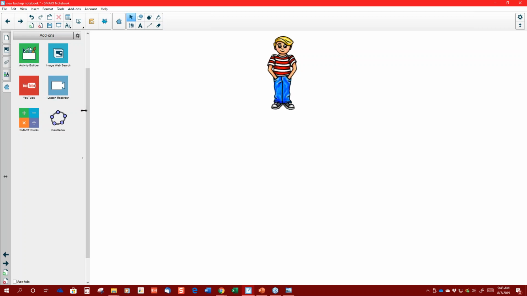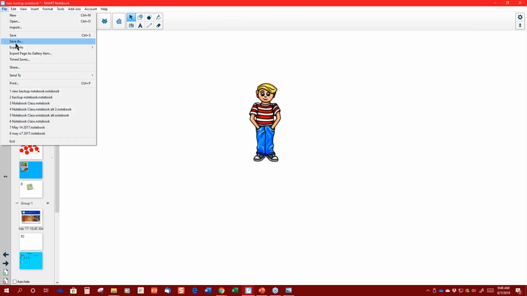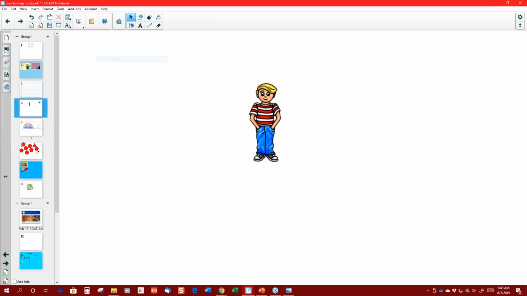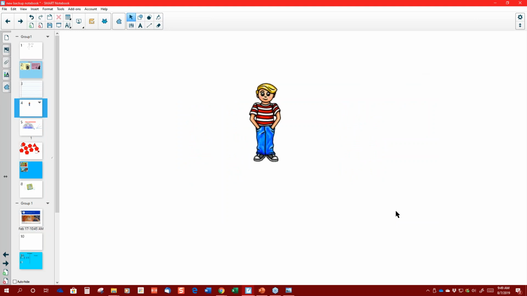Now, how do you save these things? So let's take a look. I'm not sure I want to save this. Obviously you can save this by going to File, Save As, right? And we could save it easily. But you can do other things. Notice if you go down to Export As, you can export it as a PowerPoint. I wonder what that thing is going to look like. New backup PowerPoint. We'll take a look at that in a minute and see what happens.